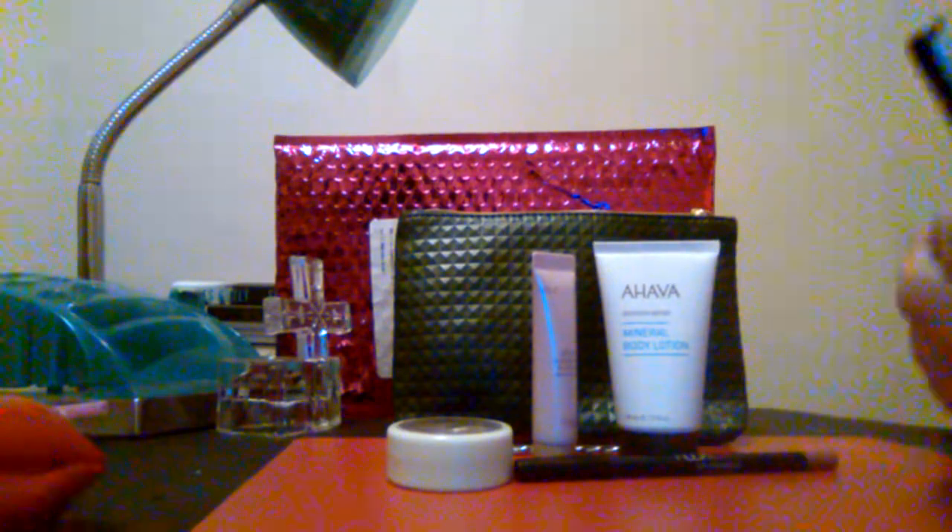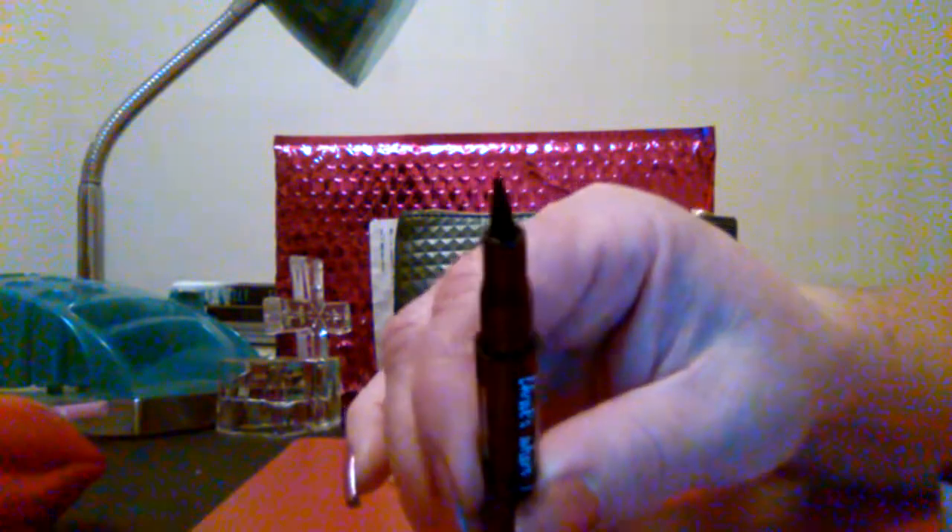The first thing we have — thank you Ipsy, because I asked for a black eyeliner and I received one. I want to show you the tip of it. This is the Ico Eye Dew Liquid Eyeliner in travel size, in black. It's an easy to hold pen with a precisely shaped and sized tip. I love the tip. I tried this as soon as I received the package — I opened it up and started using it so I could actually tell you about the product.